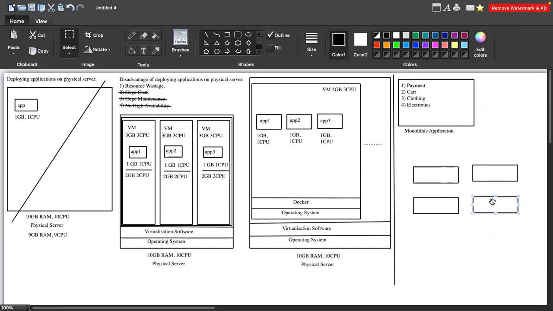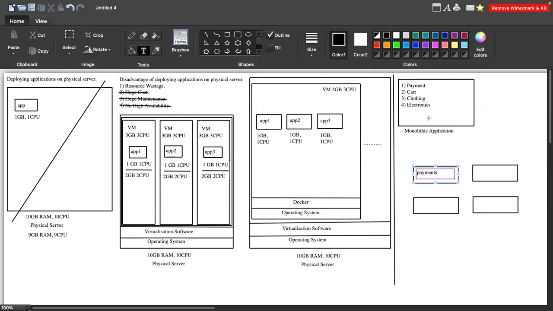Instead of developing all the functionalities in a single monolithic application, people developed individual applications, nothing but microservices. So each functionality is developed as a separate application, like payments. These are payment related applications separately developed.